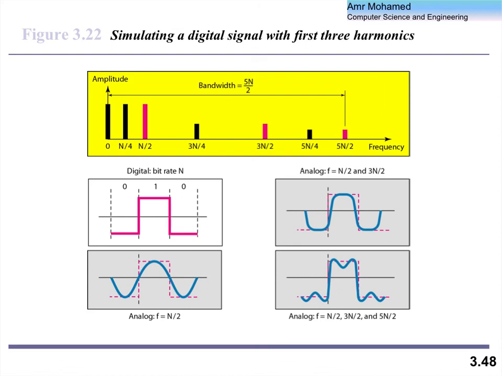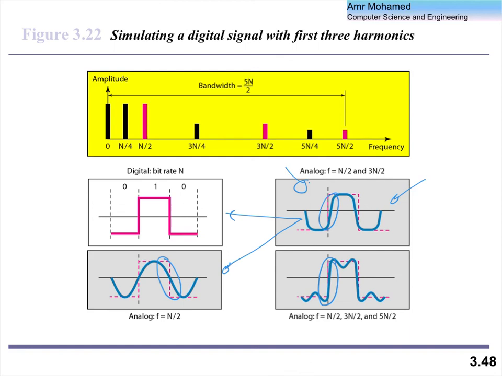We said that two sine waves can combine to form what we call a composite signal. So this is a composite signal that's composed of two sine waves. As you can see, compared to this one, this composite is better in representing the original signal than one single sine wave, right? So the changes here are better than here. For this one we have three different sine waves, and here the change is even better. So I can use two sine waves or three sine waves to represent the digital signal.